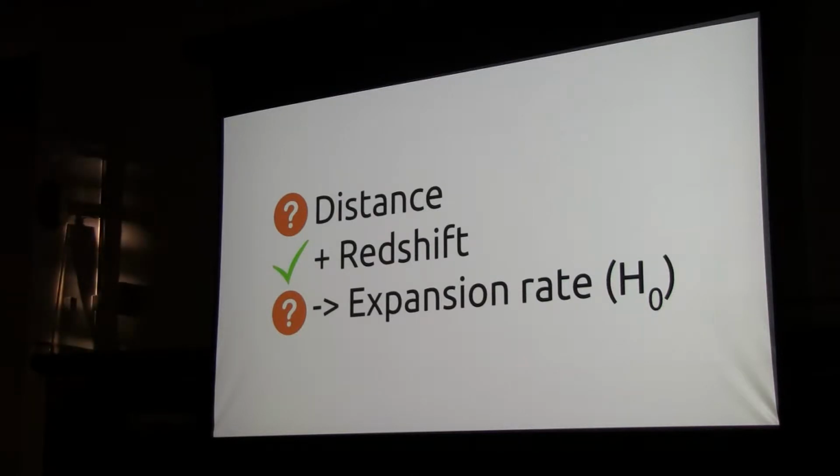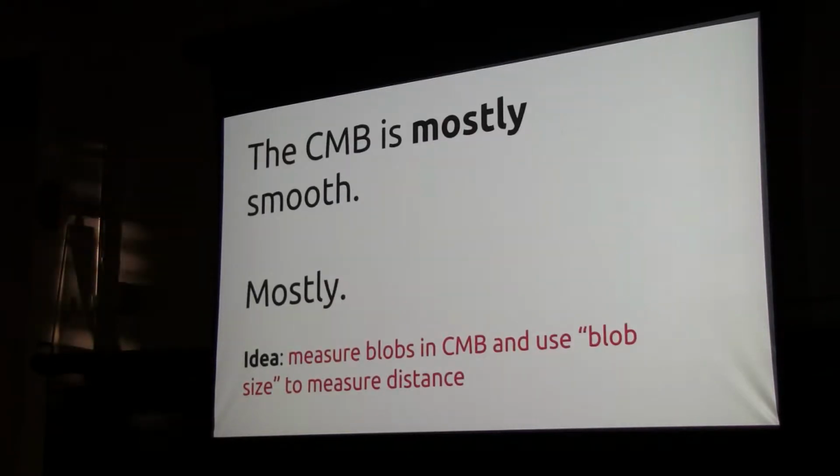How do we measure a distance to the CMB? To measure the distance to the CMB, we look at this background radiation a little bit more carefully. You build more sensitive instruments, and you try to look extremely closely and precisely at the CMB. And then you'll find that the CMB is only mostly smooth. I showed the smooth background, but underneath this 3 Kelvin background, there are 1 in 10 to the 5 parts of blobs, overdensities and underdensities. It effectively gives you a baby picture of the universe. The idea here is to measure these blobs in the CMB and use the blob size to measure the distance. And that's what I'm going to talk about next.